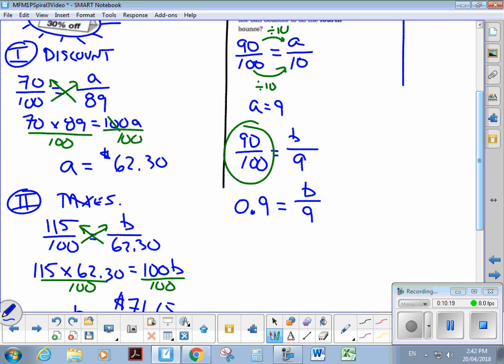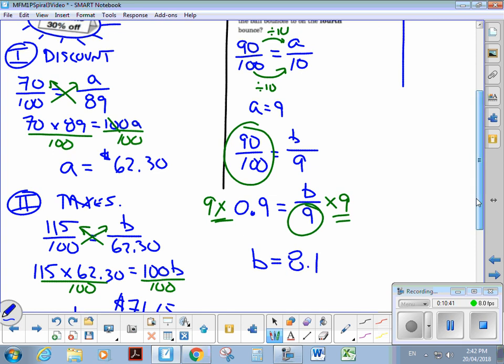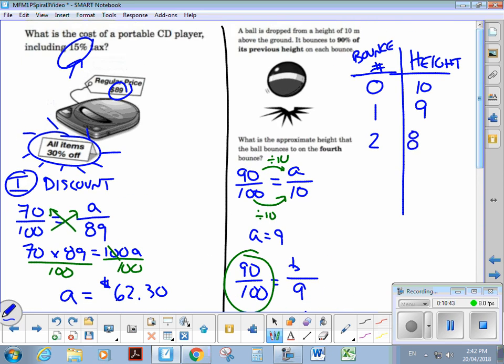In the first unit, we talked about solving one-step equations. So if we do that, we're going to multiply both sides by 9. So every time, whatever this number is, we're going to multiply it by 0.9. So we find that B equals 9 times 0.9, so it's 8.1. This is a nonlinear relationship, and the factor, instead of adding each time, we're multiplying by 0.9. So this is why it's nonlinear. Linear is when you're adding.